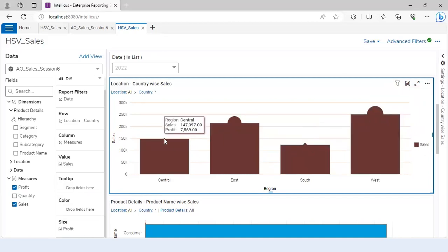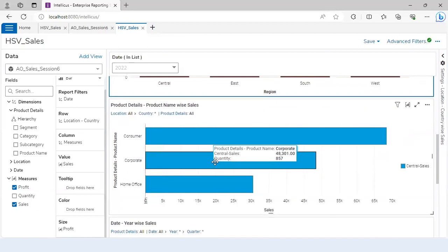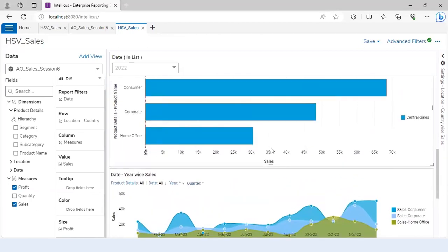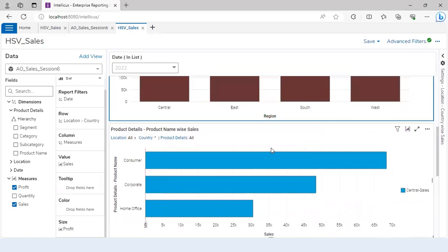Smaller the size, lesser the profit. So you can place the measure either on tooltip, on color, on size or on value. So here you can place your measures. So this is how we can create trend chart, and we can create different types of charts.